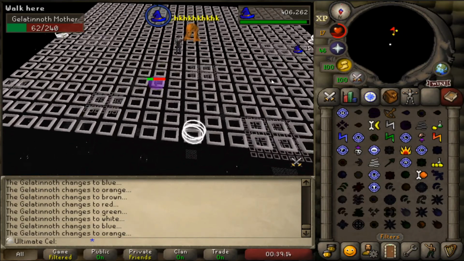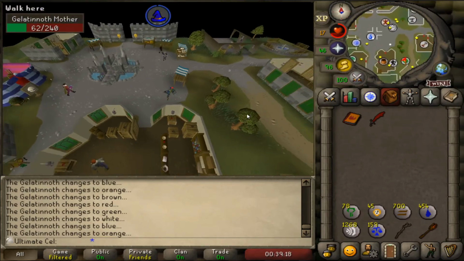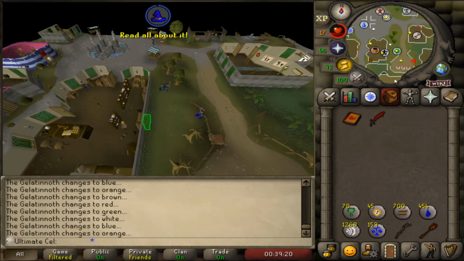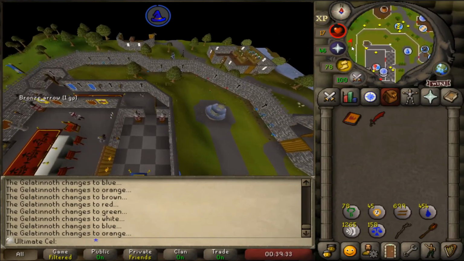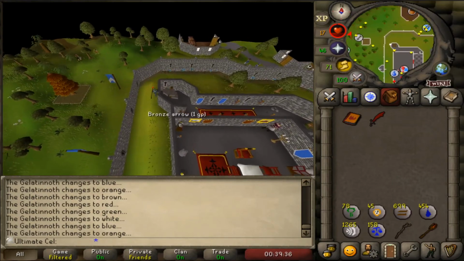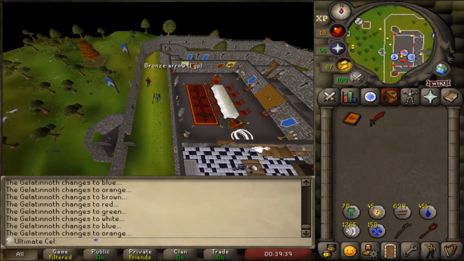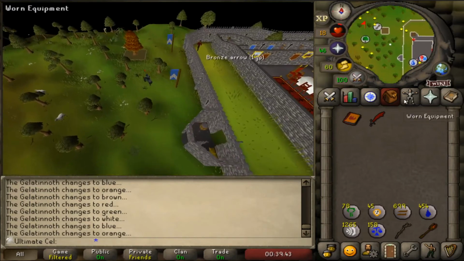Oh, that was way more of a war of attrition than I wanted it to be. That was rough. Gotta buy more Chaos Runes. I'm tempted to buy some Death Runes, honestly. This is the last fight before the Culinaromancer, so it might be worth it just to go ahead and do that.